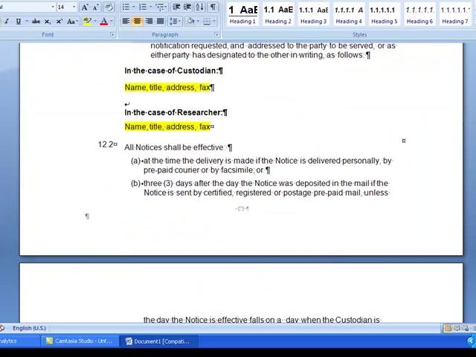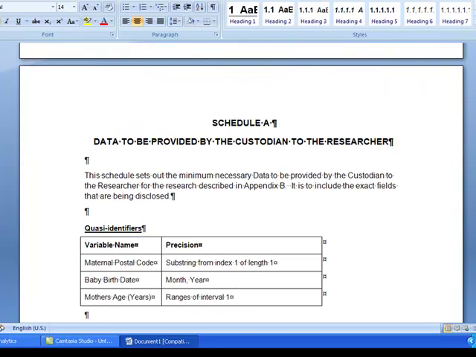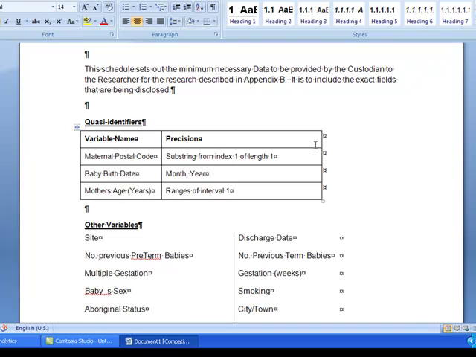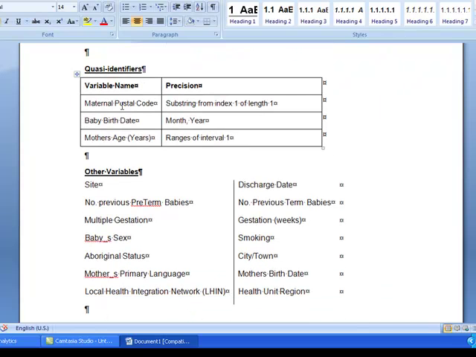But the interesting part here is Schedule A of the data sharing agreement already automatically includes the variables that have been de-identified. So the postal code, it explains that the data release will include the postal code that's been generalized to only one character. The baby's birth date has been generalized to month and year, and the mother's age is kept as it is, as 1 year interval.